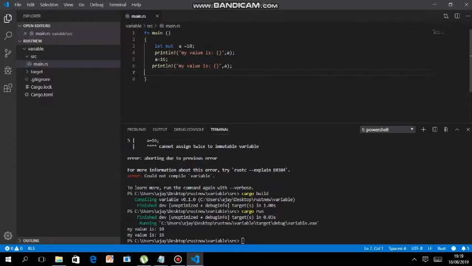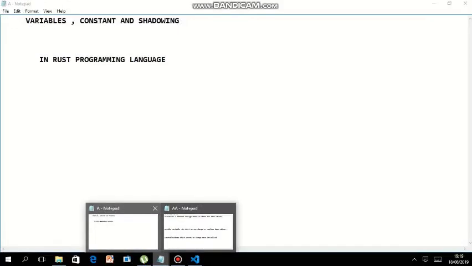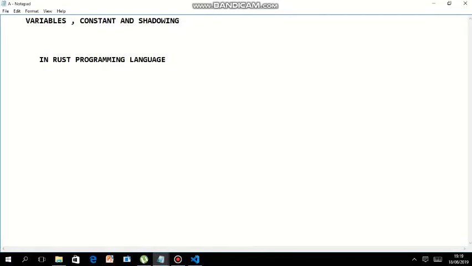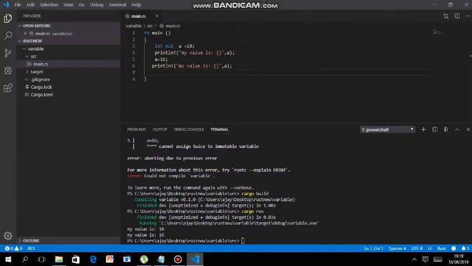And what was the difference between mutable and immutable variables. Now the second subtopic we're going to discuss today is constant. In Java and C++, we have all studied that constants are those which are by default immutable and we can't make them mutable. So in Rust programming language, how can we declare constant values?